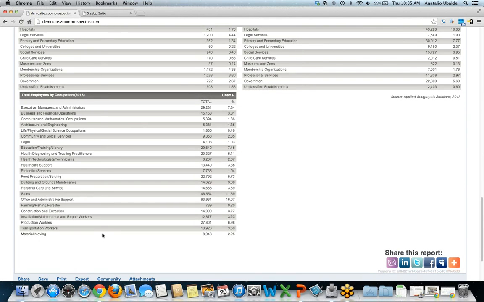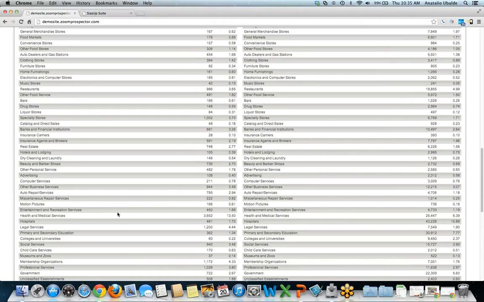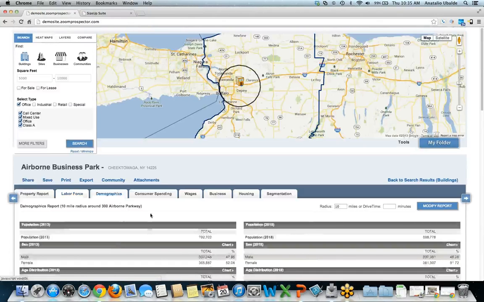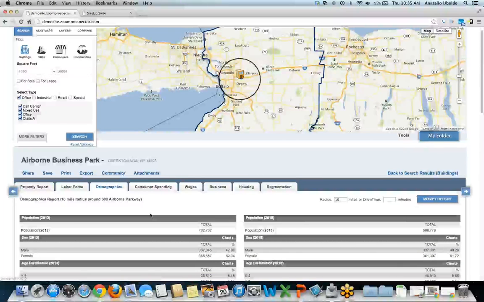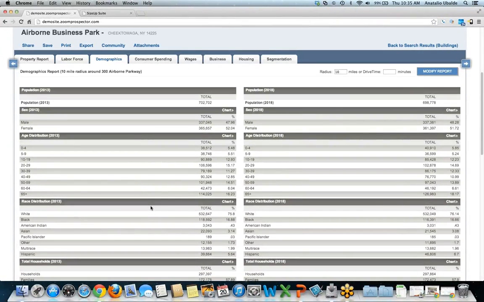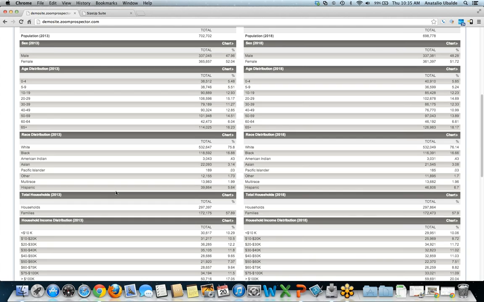And also employees by occupation, because it's very likely any company is going to have to hire some executives, some salespeople, some admin. And you can see what the composition is in the community. We can also look at basic demographics. So here you can see information, and all of this information is current year, because what we know is that businesses aren't going to make a $50,000 decision, let alone a $50 million decision based on old data. So all of this information is current year, and it's also customizable.